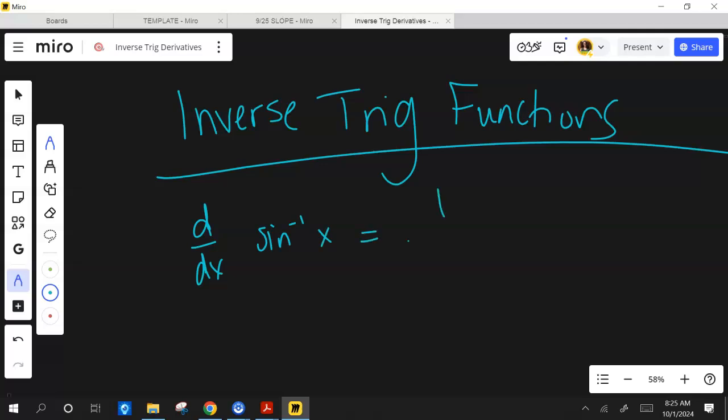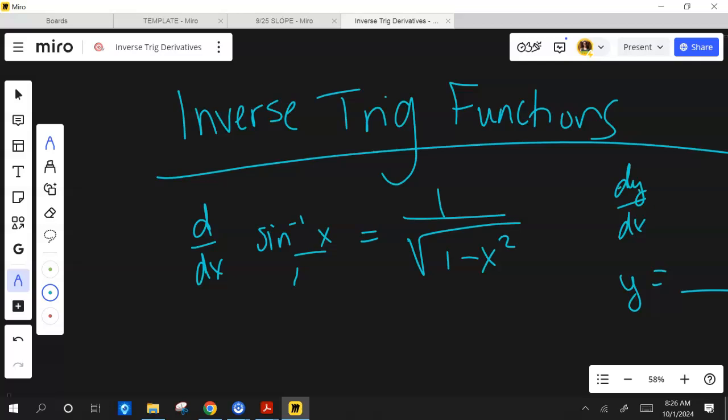I really don't see a whole lot of point in sitting here and rewriting these for you, so I'm just going to start with this one. So d over dx before a function means you're taking the derivative of, think about like top times top, bottom times bottom, derivative of this with respect to x. If you say dy dx, then you've already established y equals something. So it's the derivative of y with respect to x, but it all means derivative.